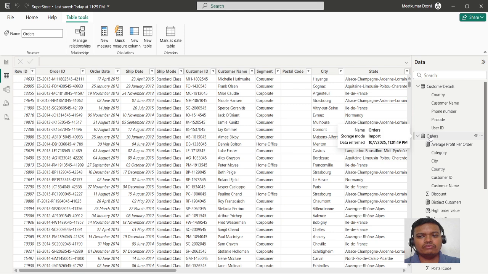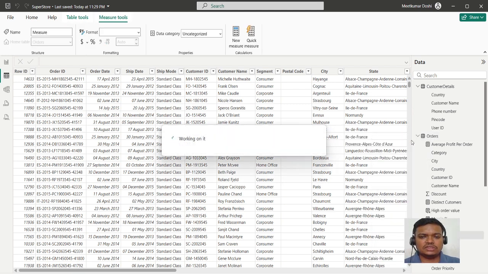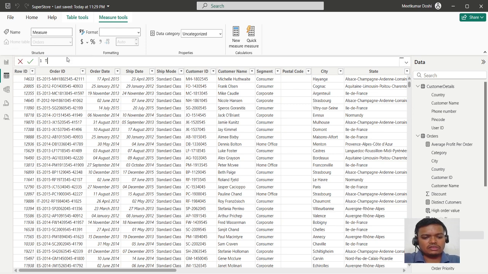Rather we want it under the order tab, so right click and click on new measure. Now we will give the name target order value. Let us assume that 200 is what we want to add as a target. That measure we have generated.